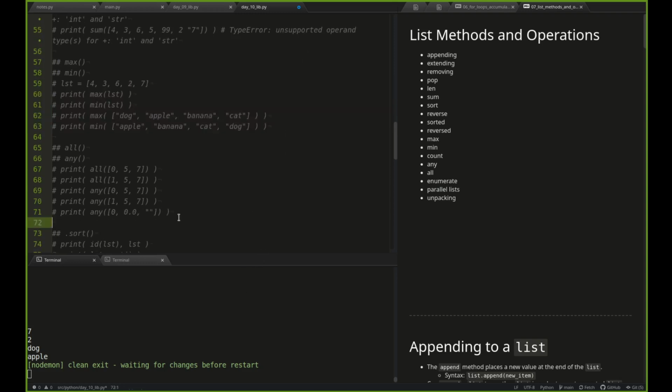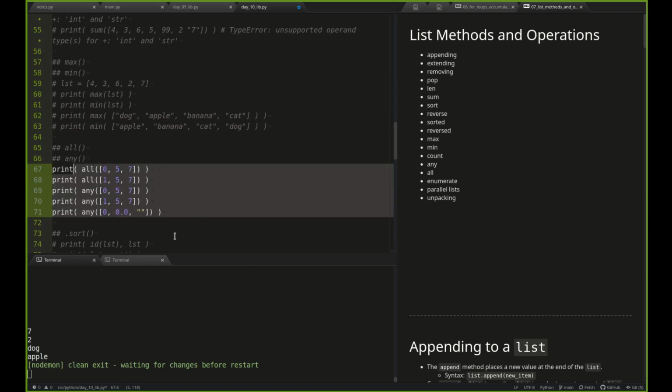Okay, any and all. These are Boolean operations. I think these are cool functions. I look at them and I'm always like, neat. That's really neat. Like I said before, I'm not sure I've ever actually used these other than to demonstrate that they exist in classes that I've taught. In my own coding, I don't recall ever using these.